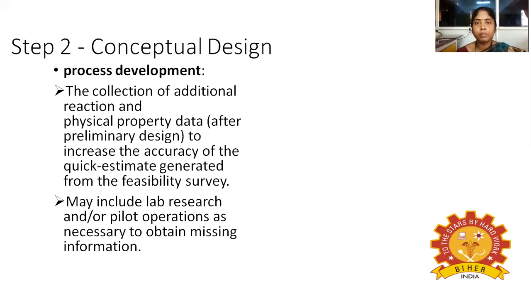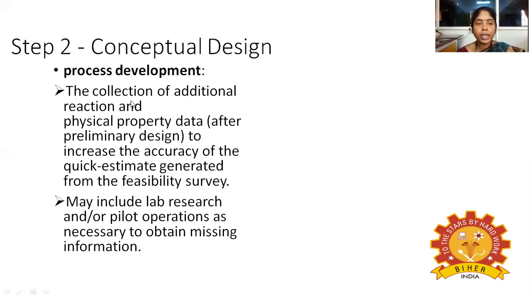So what is the second step? We all know that the second step is the design. How can this designing be done? This designing can be done with the help of a process flow diagram. Here, how the process is being developed can be done with the help of 3 types of design. Those designs we call conceptual designing. So how are we going to develop the process?